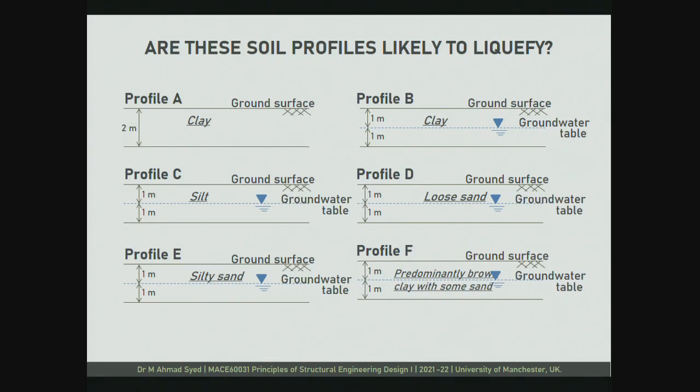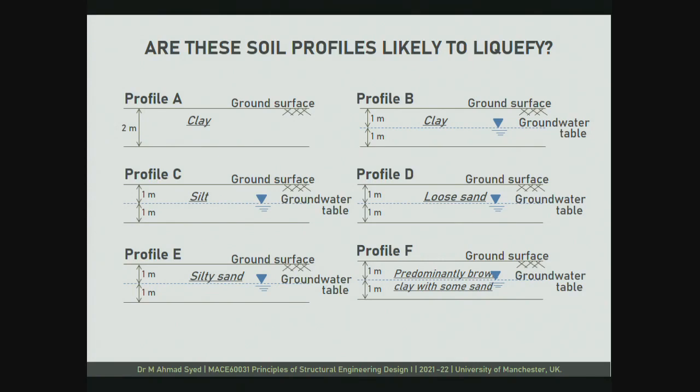So as per the definition, you need to have a granular soil mass, you need to have a relatively loose soil mass, and it also needs to be saturated. With this, if you look at these different profiles, which of these are quite likely to liquefy? So your friend says loose sand is very likely to liquefy. Very good, because you have loose sand here, of course it is loosely configured, and you have water. So this is very likely to liquefy. And after that you have silty sand. You have slightly smaller particles, but it is still granular soil, and you have this submergence. So this is also likely to liquefy.